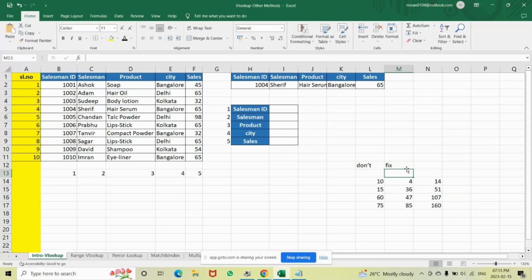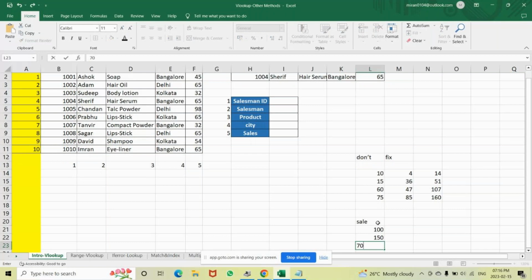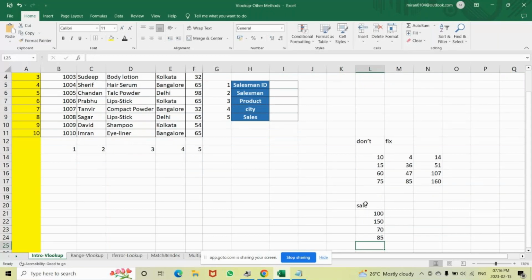Now, I'm going to sell products for 100, 150, 70, 85, some products I'm selling. For all these products, I'm giving a 5% discount. Now what I will do: equals, 100 minus 5%.